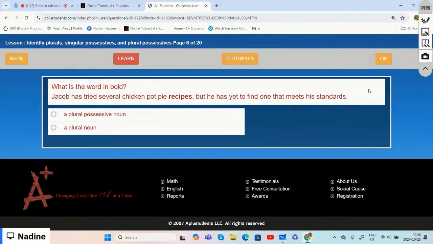All right. And if we were to say whether that is a plural possessive or a plural noun, because it's more than one recipe, we will say it is a plural noun.